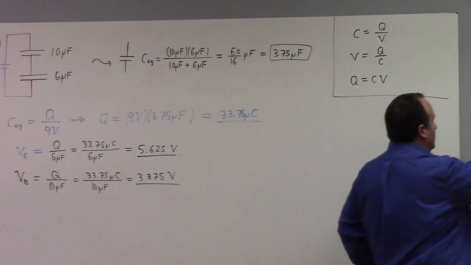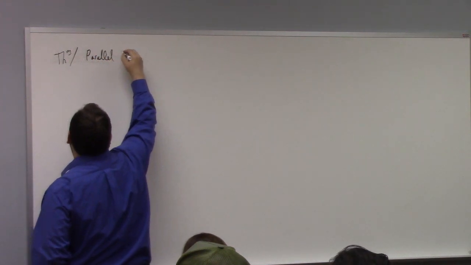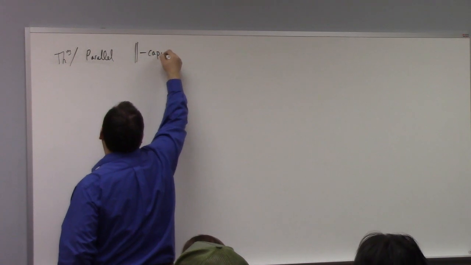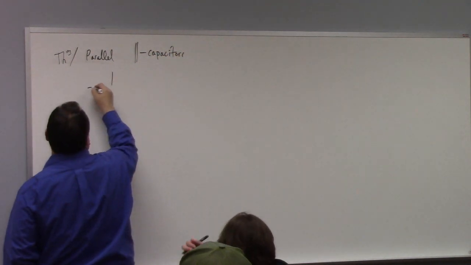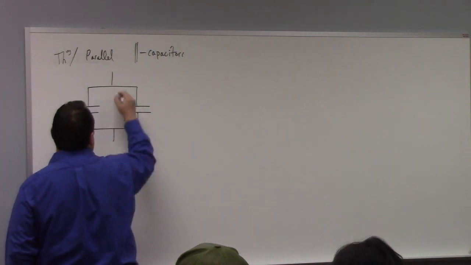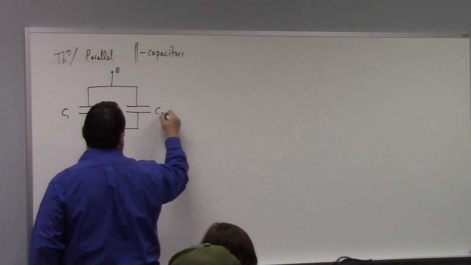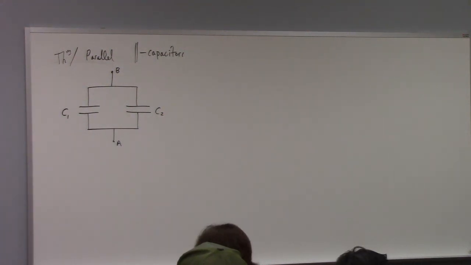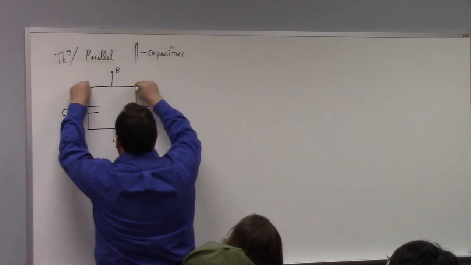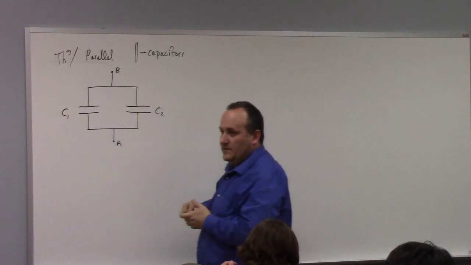The next theorem, get rid of that unpleasantness. It's the theorem parallel, or, as I will just usually say, parallel capacitors. So here, we have this kind of situation. Again, I'm going to call the upper node B and the lower node A, and we've got charge 1 here and charge 2 here. These capacitors are said to be in parallel. What that means, essentially by definition, is that they are physically connected to the same node on one side of their terminals, and also connected at the same node on the other side. In other words, they're coterminal.